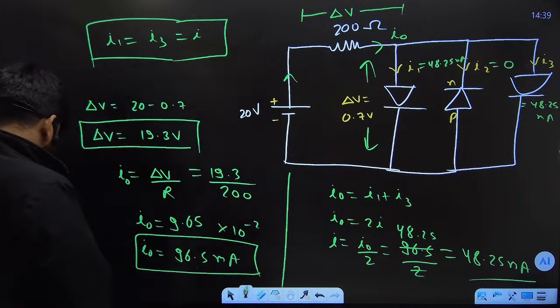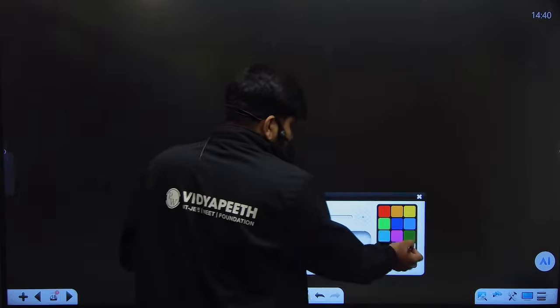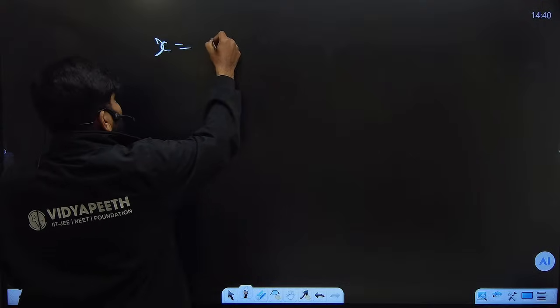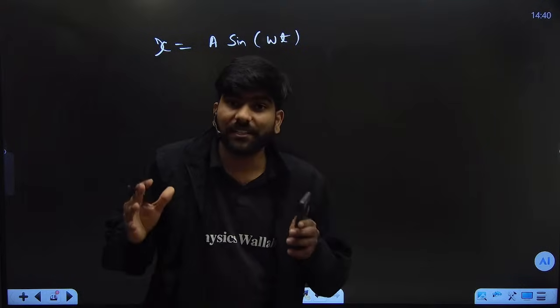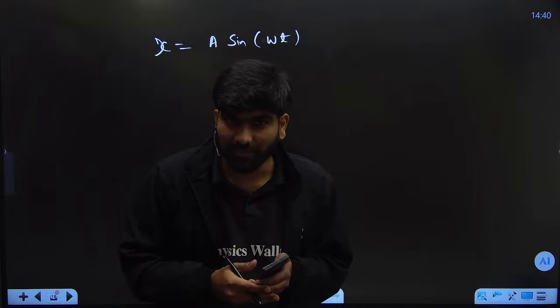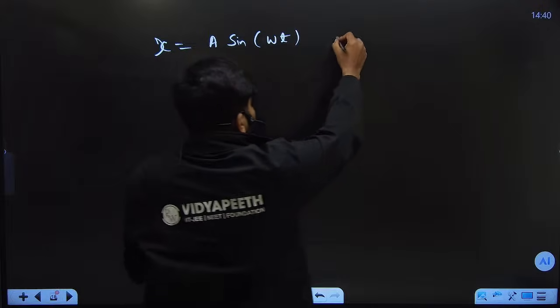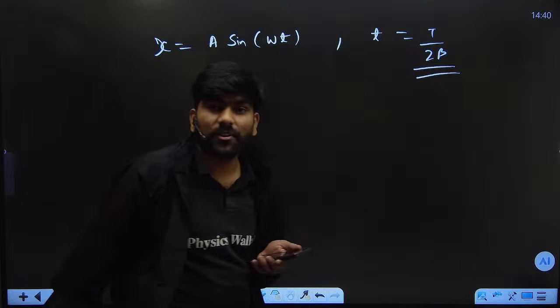Okay, now let's move on to the next question, and here we go. Here is the next question. Now this question I am taking from the waves, from SHM. Basically, the position of a particle in SHM is given by A sine omega t. We have to find the time when the potential energy is minimum. Okay, the first time when the potential energy is going to be minimum. They have said the time when potential energy is minimum is given by T by 2 beta. We have to find the value of beta.